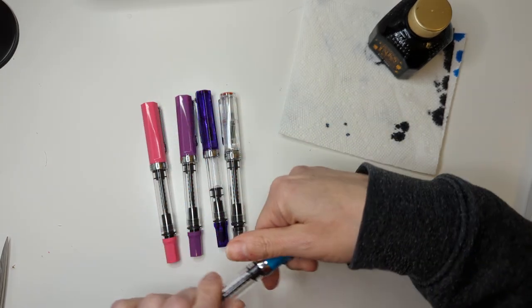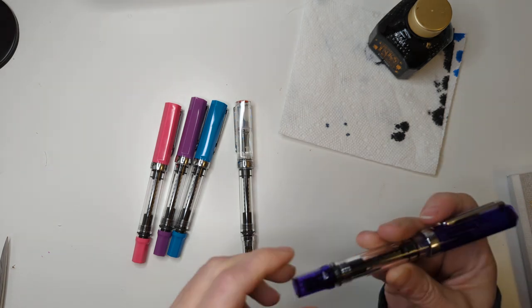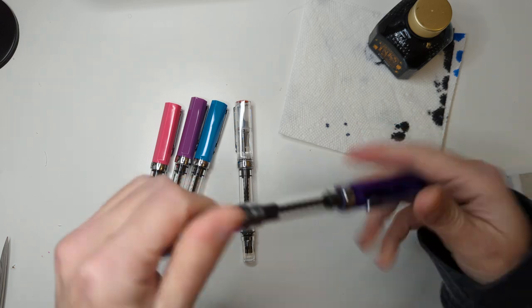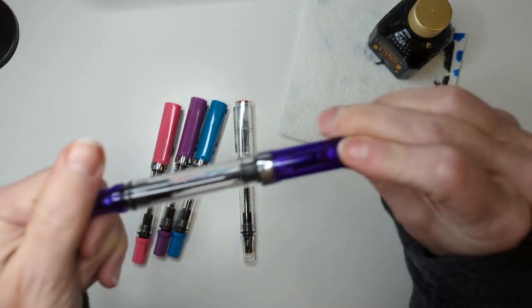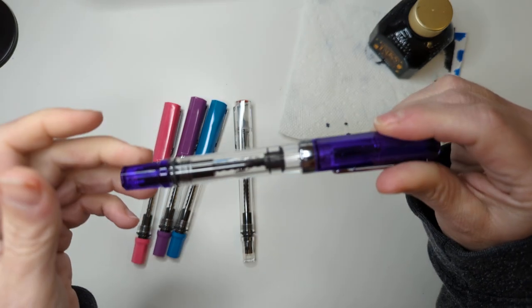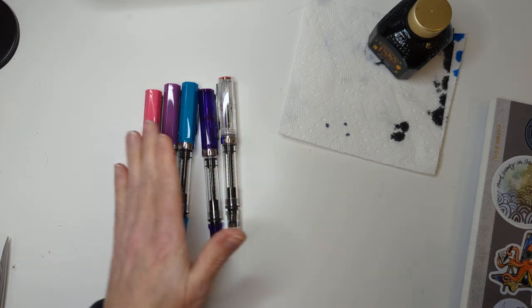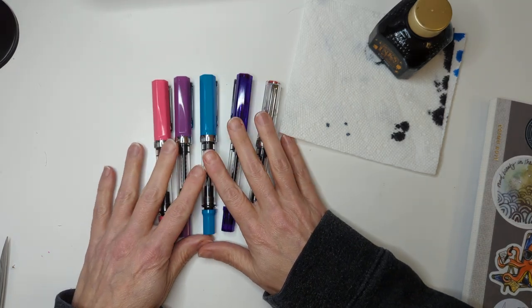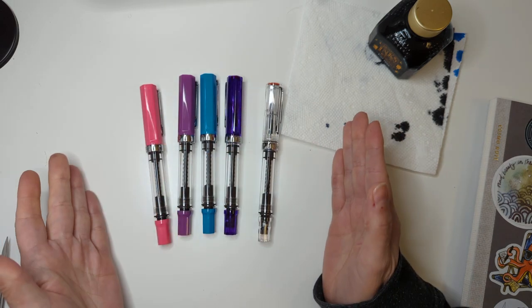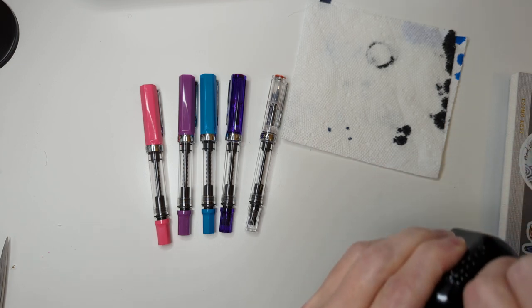So what I'm going to do is not fill, but put ink into these different pens. Look at that. This one's like, nah. So I'm not going to fill them. I'm going to just put some ink because at the end of the first week, obviously I'm dumping this to use another ink. That's our current plan.